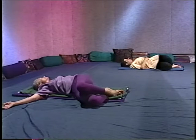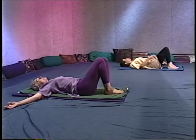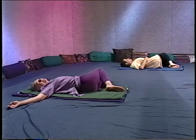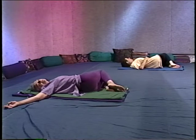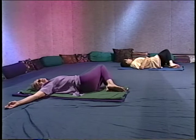And then on your next inhale, come on up to center, and exhale, come down to the other side. And you can either relax there and let go, or if you want to, you can extend over a little farther, taking a few breaths. Press the shoulder blade into the ground if it feels safe. And then come on up to center.